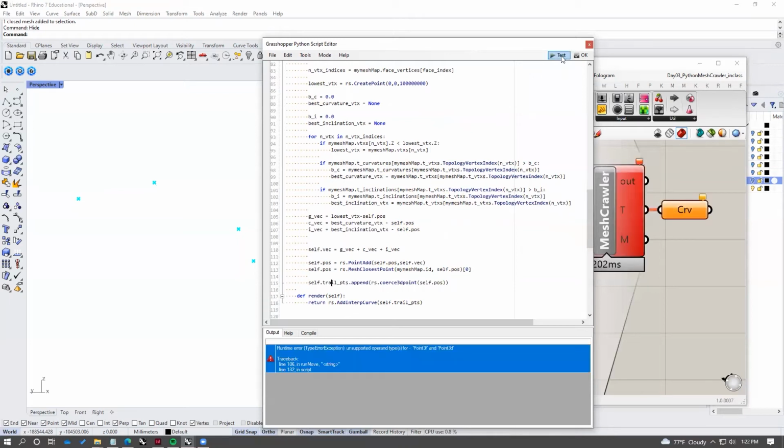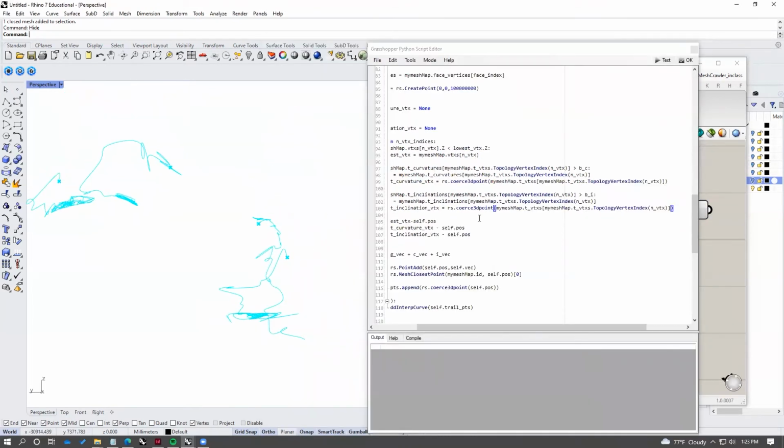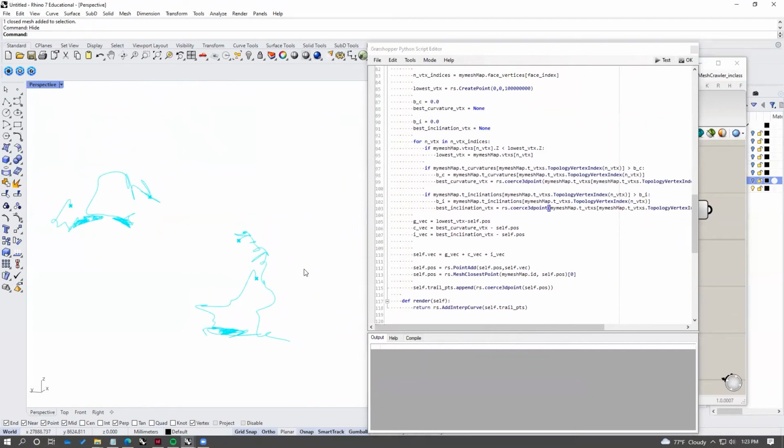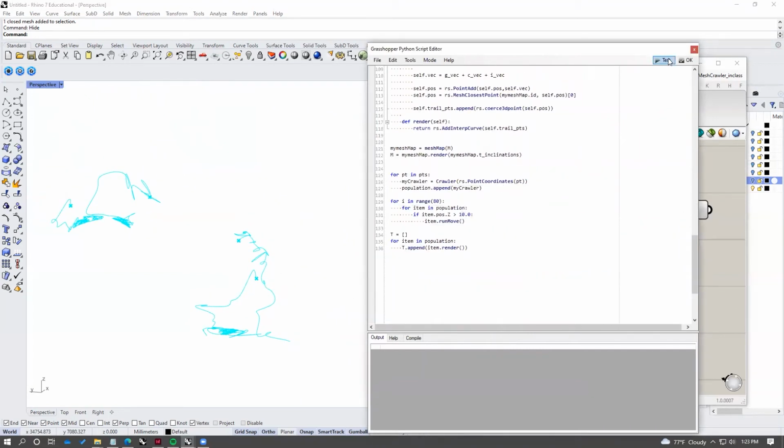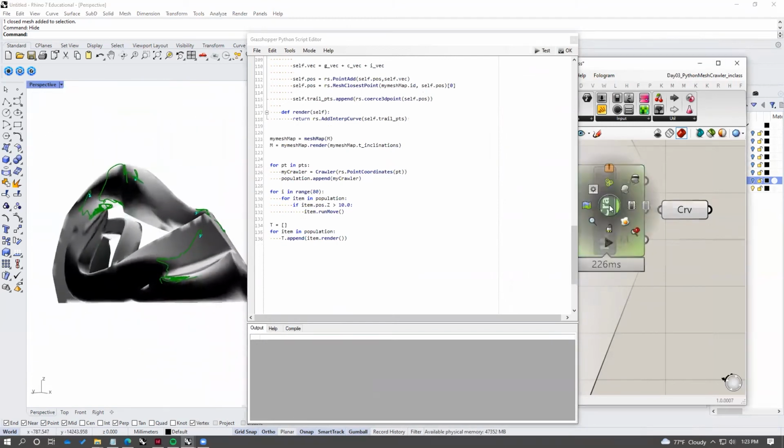So now if we hit test, it's giving us an error here. So at 106, this vertex value is actually a 0.3f instead of a 0.3d. So in each of these, if we say rs.course 3D point, then we can get a 3D point instead of a 0.3f. And now this should work. We still want to make sure that our run, let's say it's above 10, and it seems to be getting stuck there because the inclination weighting is too high.